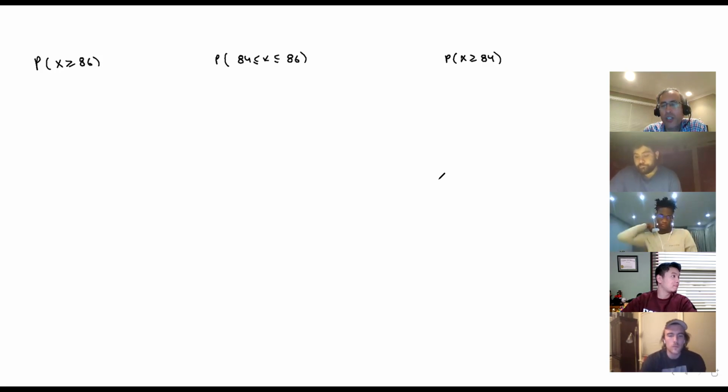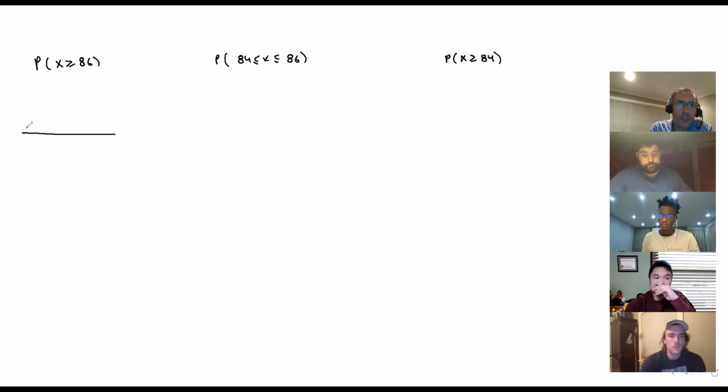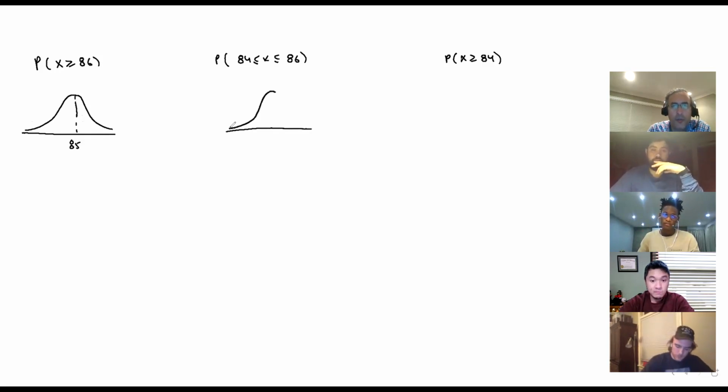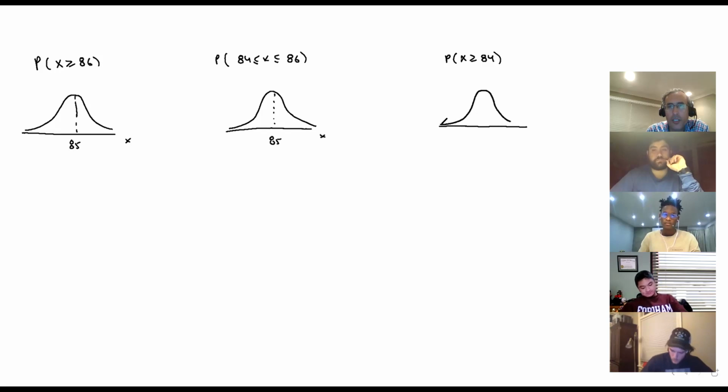So we do this just by Excel, okay? Much faster. You agree? Guys, you agree? Just what I'm interested in is for you to understand which region you're looking for. In this case, my mean is 85, remember, for all of them, if I do the Excel method. This is 85. So we're talking about X directly. And this is 85.